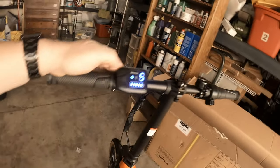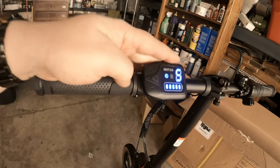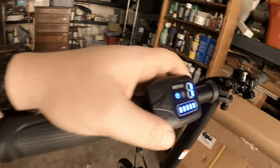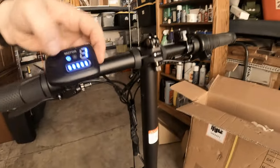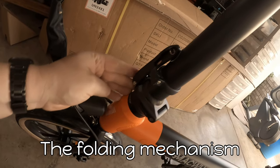The seat is pretty comfortable and has a handle in the back. The display is decent; it goes up to five speeds. The battery looks like they shipped it fully charged — I'm not sure why they would do that, it's bad for the battery. The bell is poor, and I'm not sure how to get the light to work. There's an M for power, which doesn't really make sense, and the throttle is a half-throttle type with a safety switch to disable it.